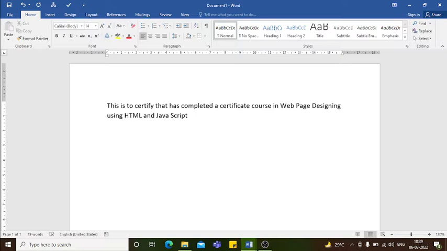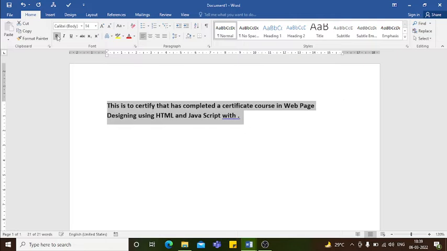Okay, with, and then we want to specify the grade. So here the grade will come, and then we will put a full stop. So this is how we want this certificate we want to create.